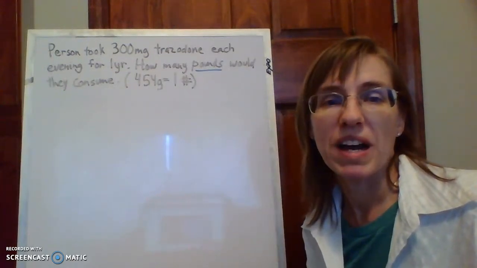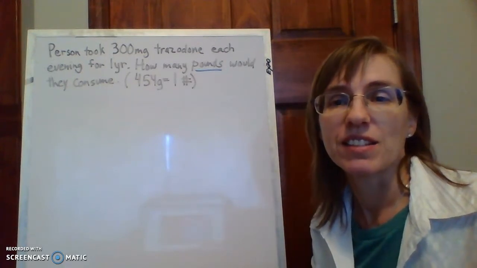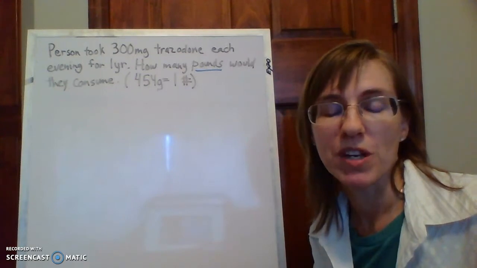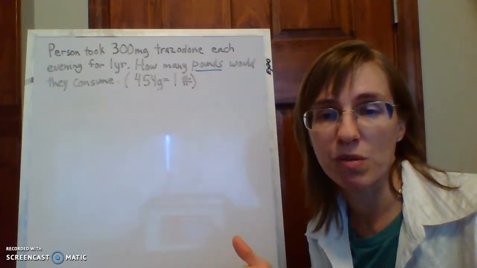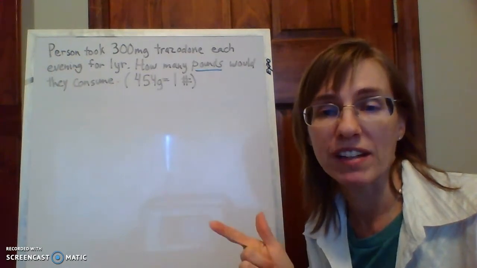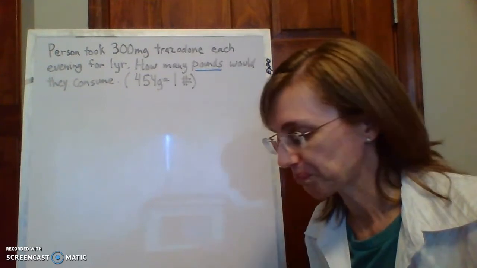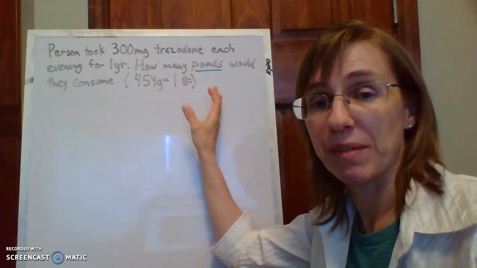We are going to begin by working on some word problems. Most of the work that we're doing is going to come in the form of word problems. So we're going to do a couple things with this problem. We're going to figure out how to deal with word problems, and we're going to use the factor label method to find an answer for the word problem. So we're going to begin by looking at the word problem and reading through it.